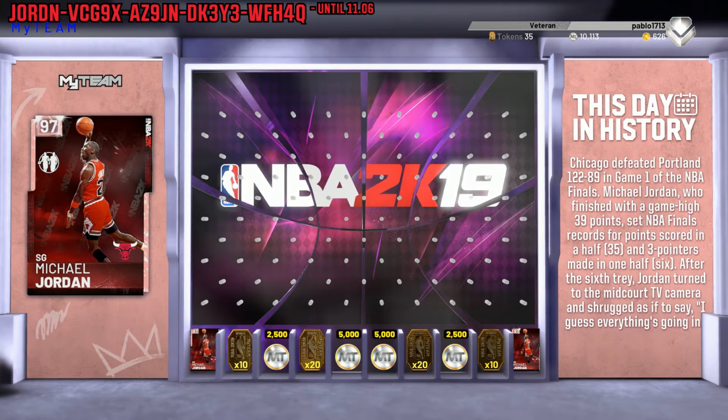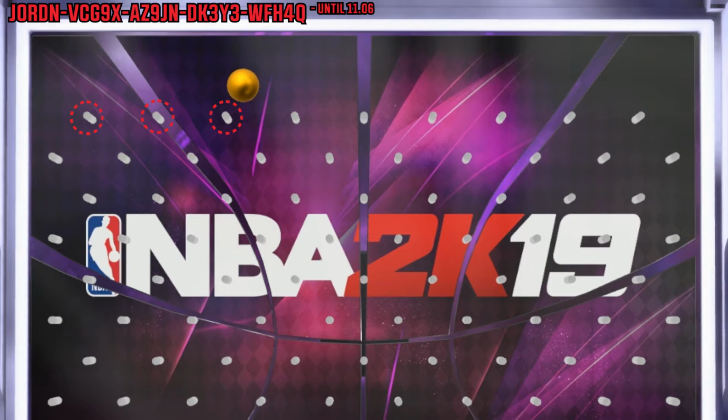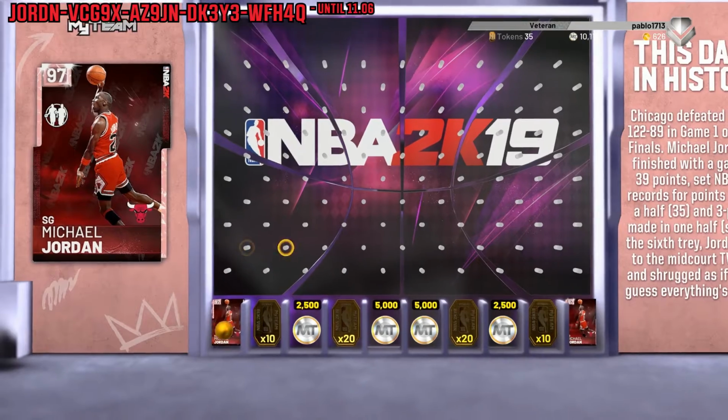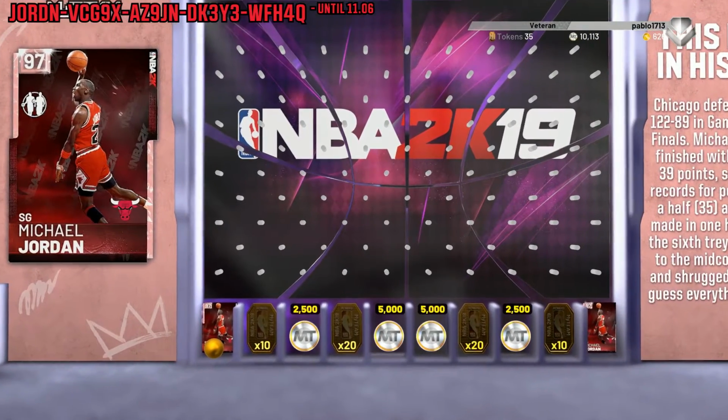First, wait until the ball makes 4 bounces, so 1, 2, 3, and 4, and then just drop the ball on the edge of the 3rd pin. The ball will touch it just slightly and then bounce back from the 4th pin from the 2nd row, and then it will go straight to Michael Jordan.